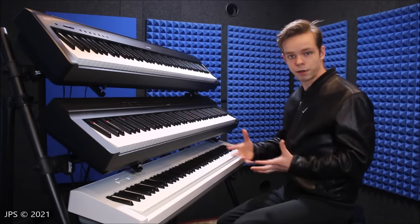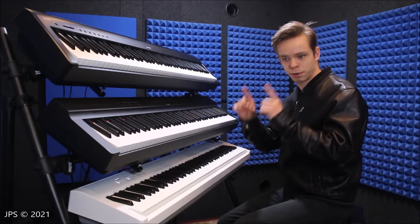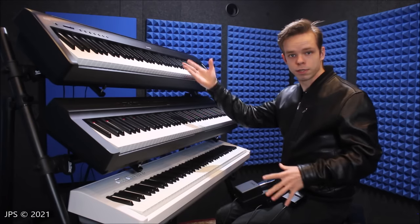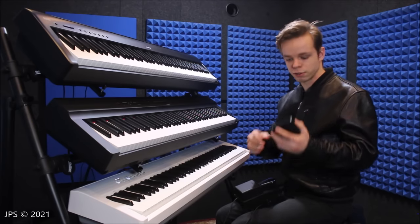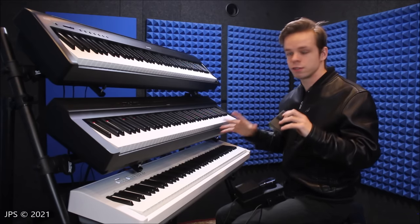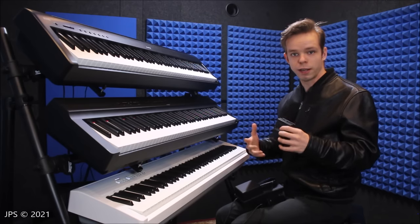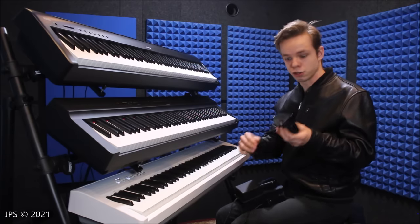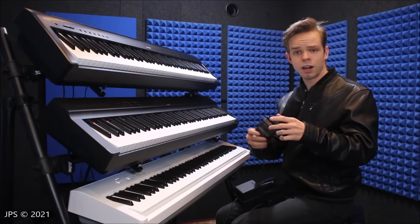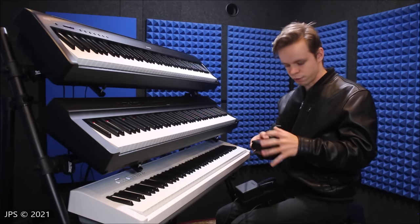And now it's time to talk about the pedals that they come with, because all three of these come with a damper pedal. And since there's three, it's a little awkward, so I'm going to be right back. I'm going to grab those, and then we'll talk about them. In order from bottom to top for damper pedals, you'll see here that the Roland's damper pedal is a simple little plastic square thing. All three of these do have an optional upgraded higher quality pedal, and you can also get a triple pedal version for all three of these instruments too. But the one that the Roland comes with out of the box is just this simple basic flat thing. On some floor surfaces, it's pretty good and it doesn't move, but on carpet like it's on right now, it wanders around all over the place.